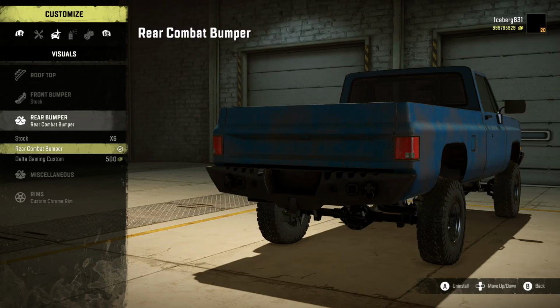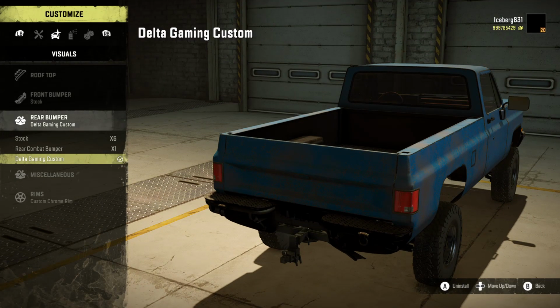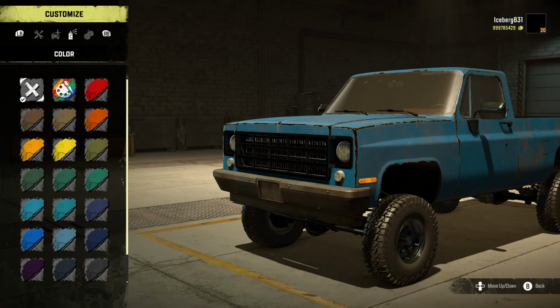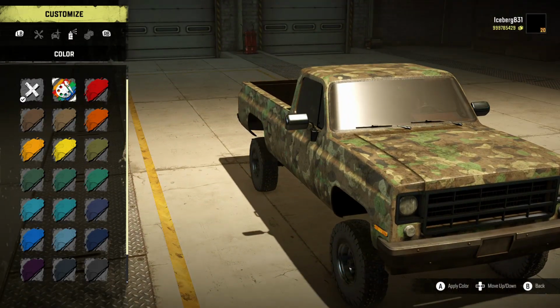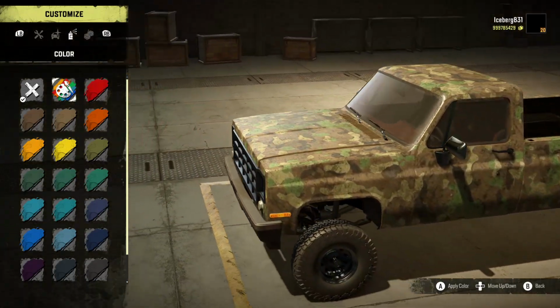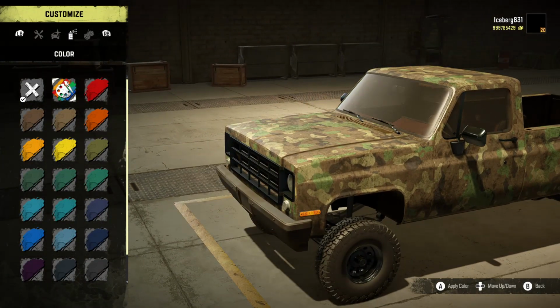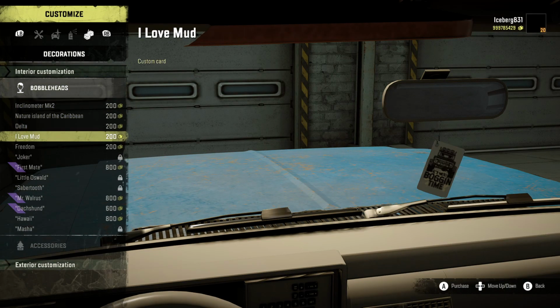And same for the rear. I've added 2 off-road bumpers at the rear, but we'll have a better look at that when we get outside. I've added 1 unique skin, and I've still gone for that sort of dirty texture, but I've removed the scratches on this one. And on the interior, I've added one new custom unique card.